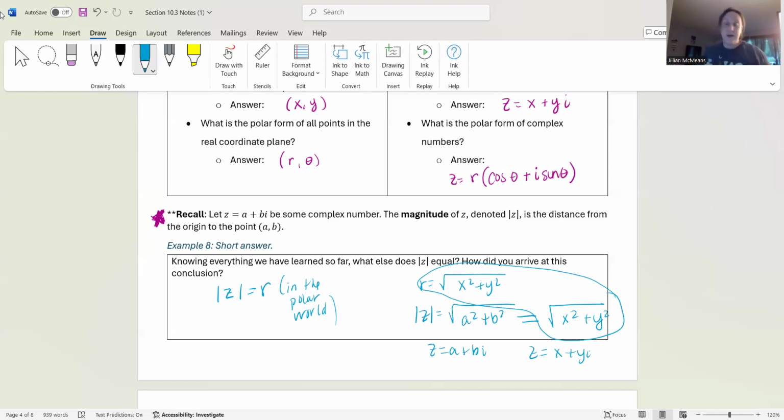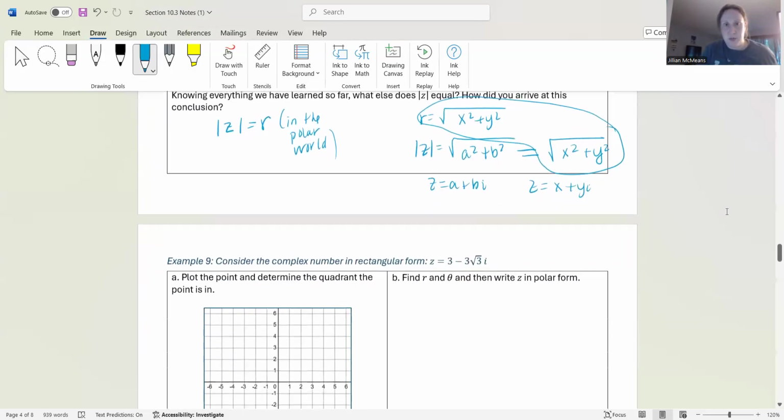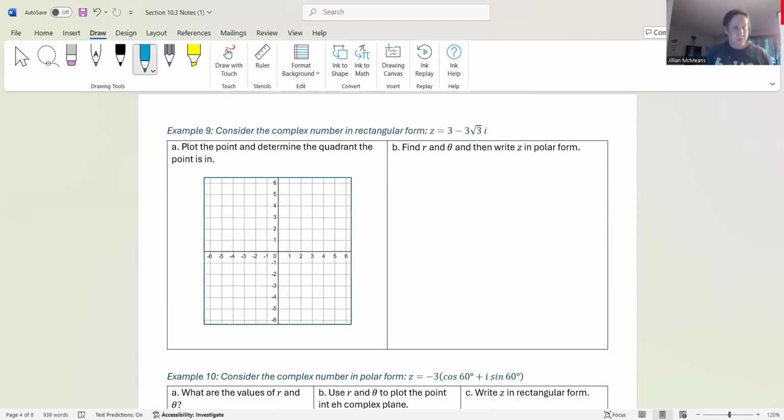Okay, so we've got different ways that we can come to this conclusion. We can look at it graphically. We could just look at the formulas. We could also just flat out find r, and we could flat out find the magnitude, and they're going to be exactly the same thing. Okay, so we've got a little bit more for this video. This one has several examples, if I remember correctly. I have to make sure my pages don't get mixed up here.